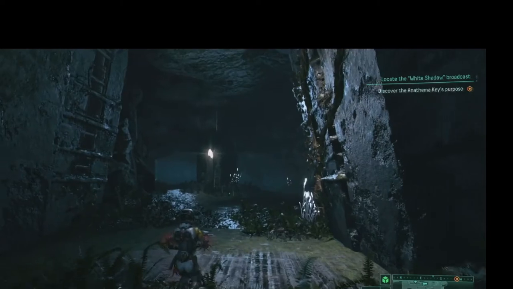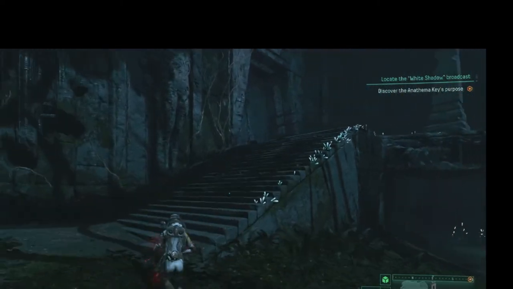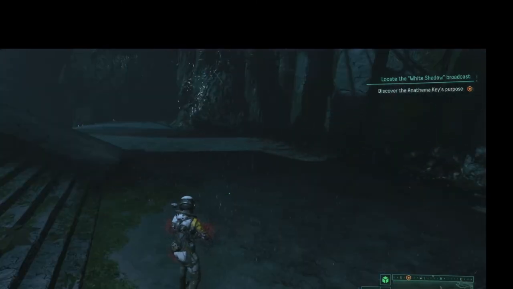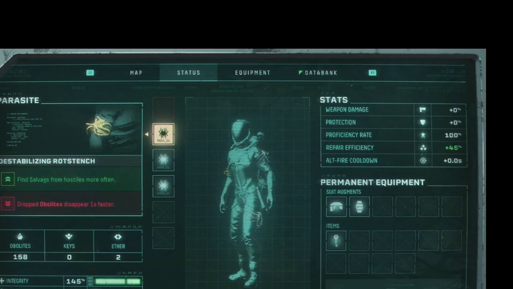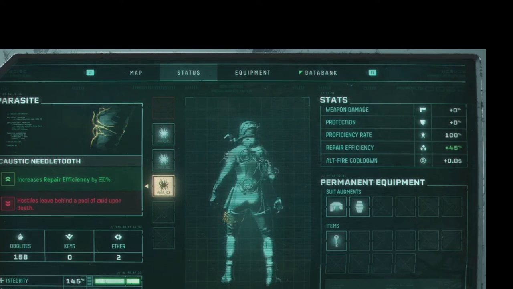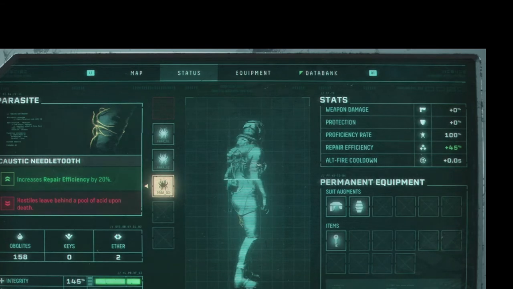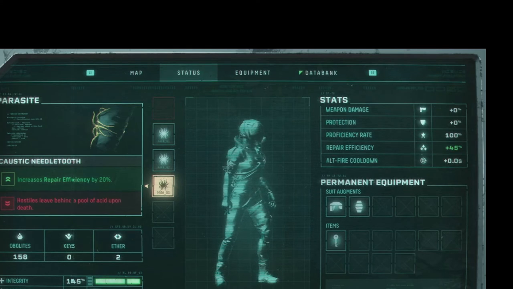The chances of us not making it past here is negligible. The odds are hugely in our favor. We're really battle ready now. Besides that, I forgot, right? Besides the 145% suit integrity, we also have the caustic needle too. So even when we die, you don't die, it keeps repair efficiency by 20%. So we always have that 20% suit integrity.